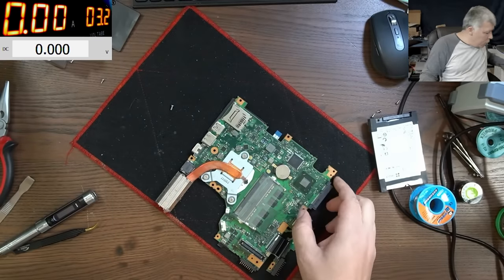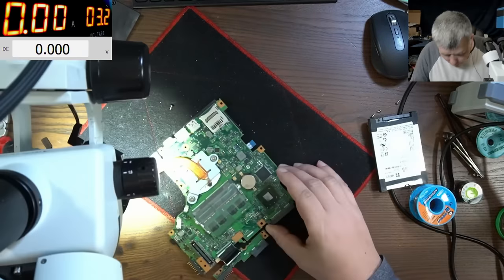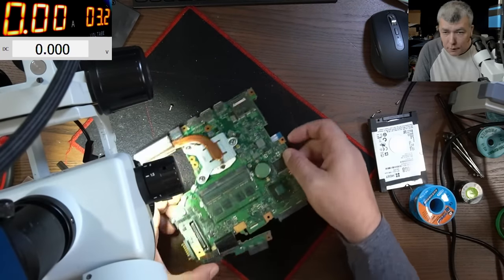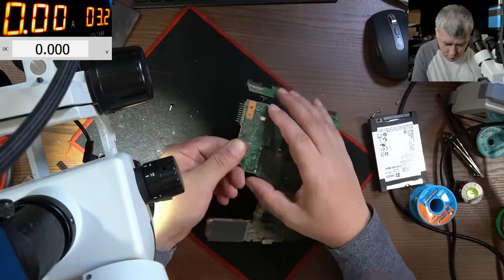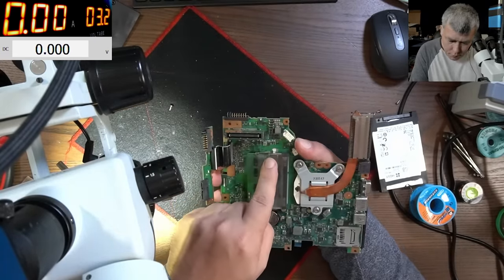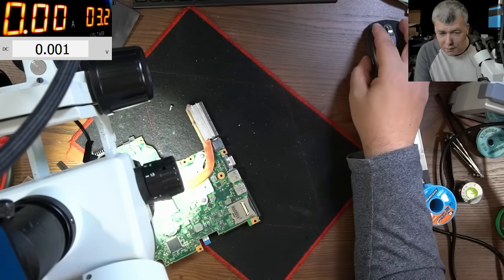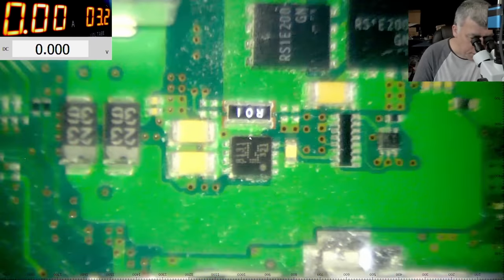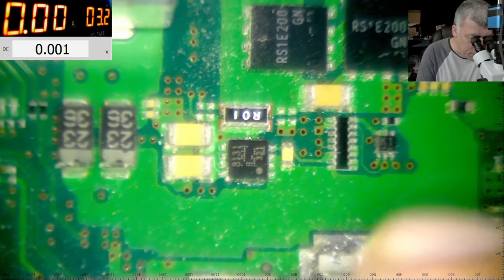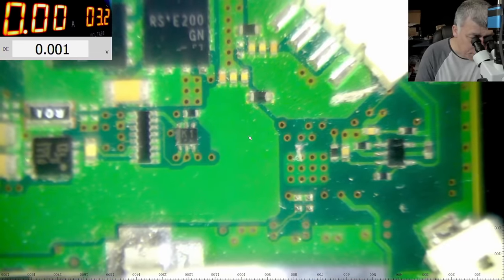Okay, so we have the board here. Let's see why we don't have 3.3 there. So the connector, where it is here, yeah? So we should check around here. I can't really see what we can see. But yeah, let's have a look. So basically here, on the other side of the board, we have the connector. Exactly here. Do you see anything?